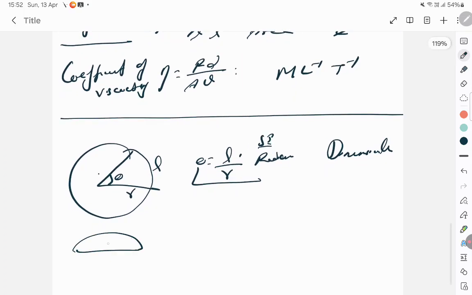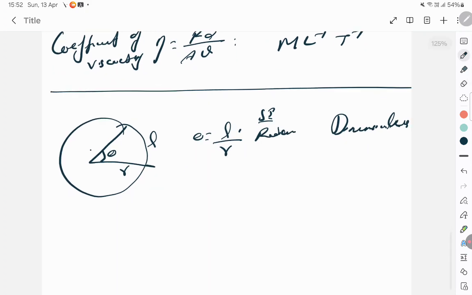Take a protractor, you have 180 degree which is equal to pi radian. A 90 degree will be pi by 2 radian. A 45 degree will be pi by 4 radian, and so on. Okay, so you understood what is a radian? Then therefore theta has to be necessarily in radians, and the formula is theta is equal to L by R, and so it's a dimensionless quantity. Okay, so that's about theta.